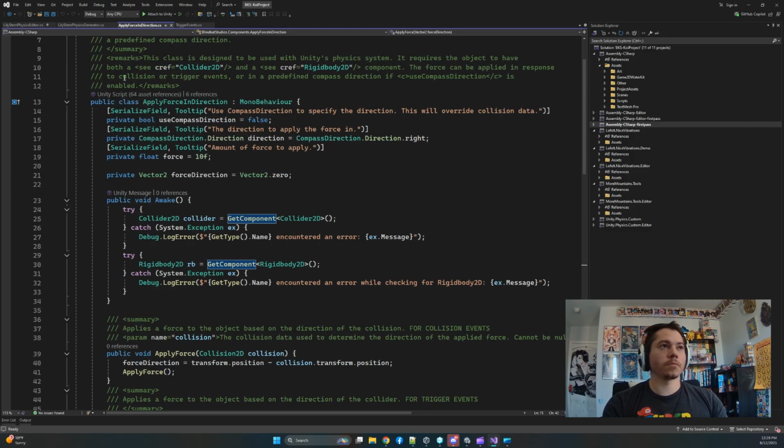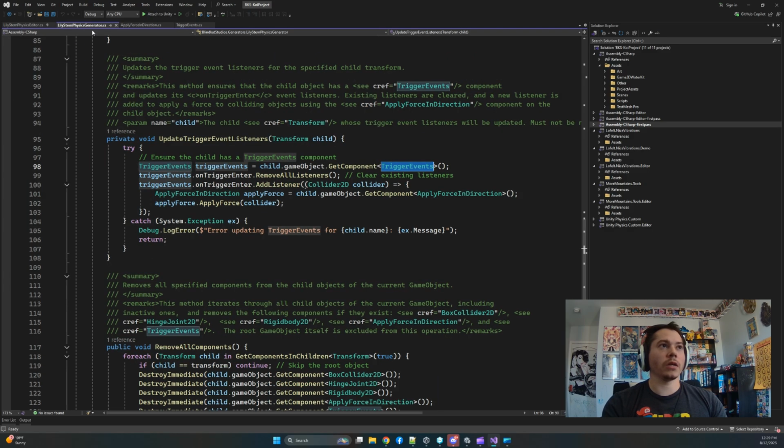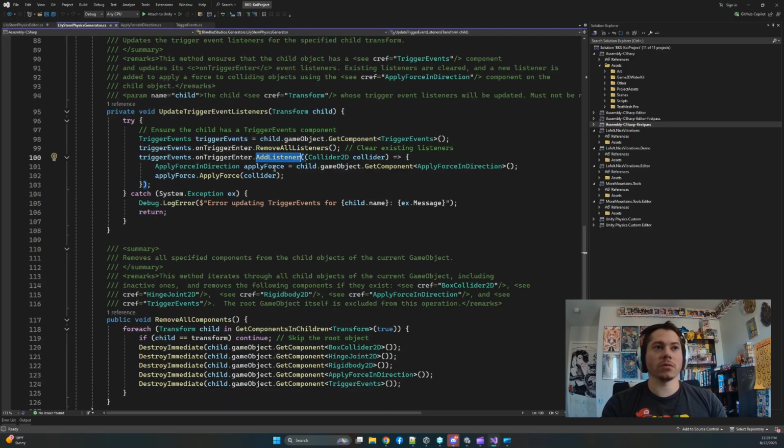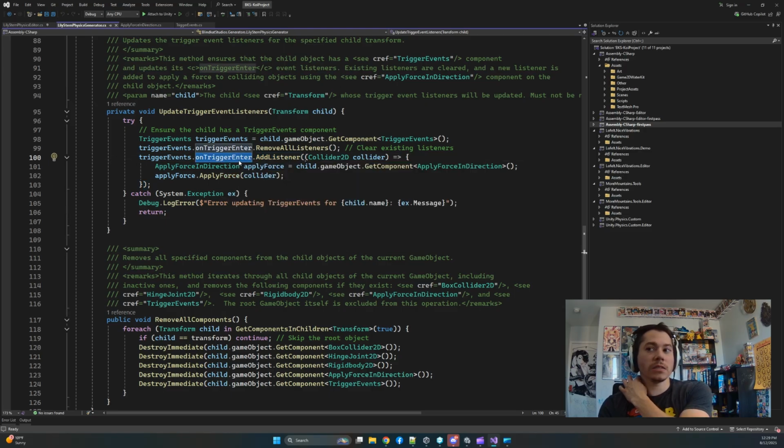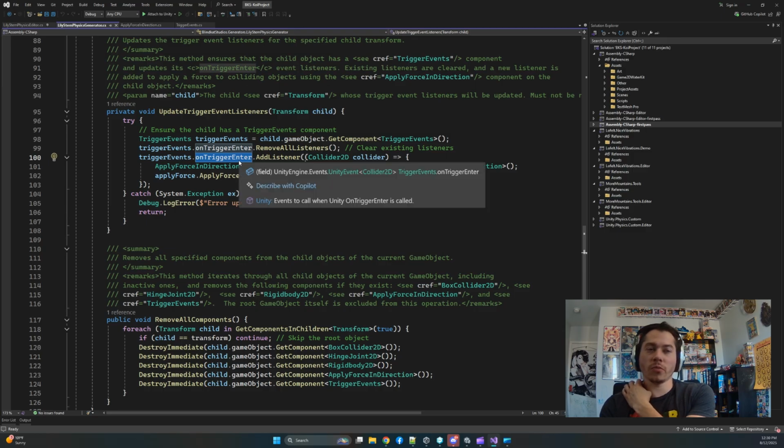And that's what it is doing in the generator, right? It's adding the listeners to the trigger events. And it only adds it to the enter, right?